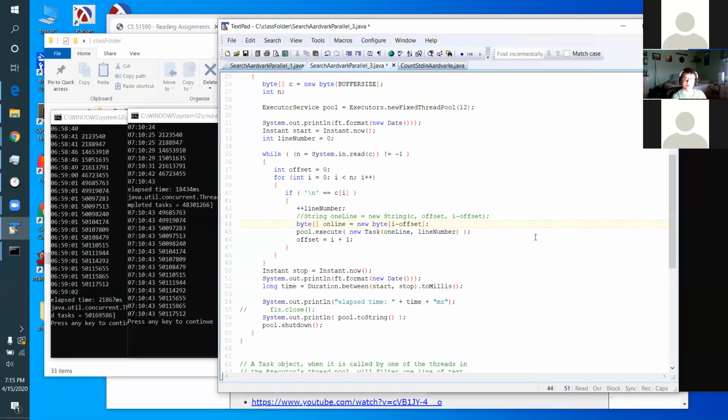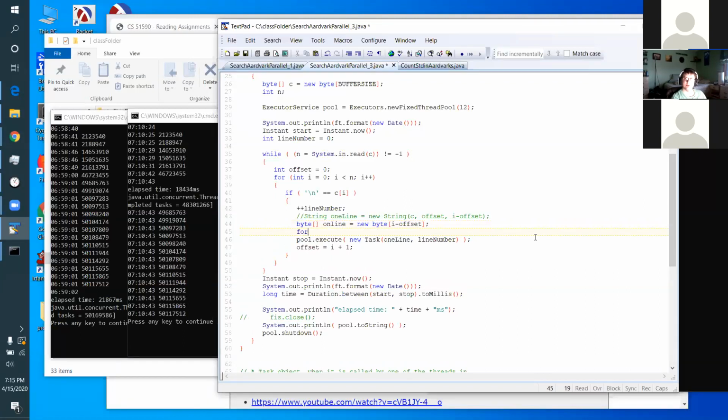And then I probably just write a little for loop to copy from this byte array into this byte array.